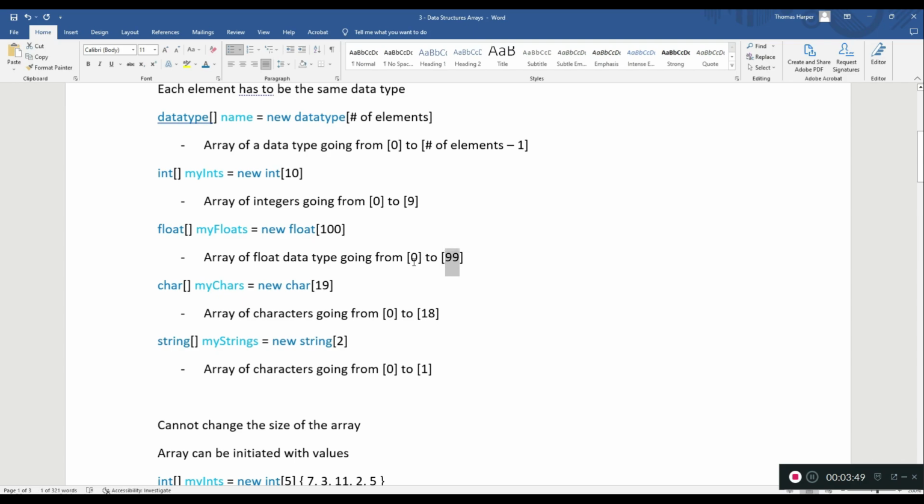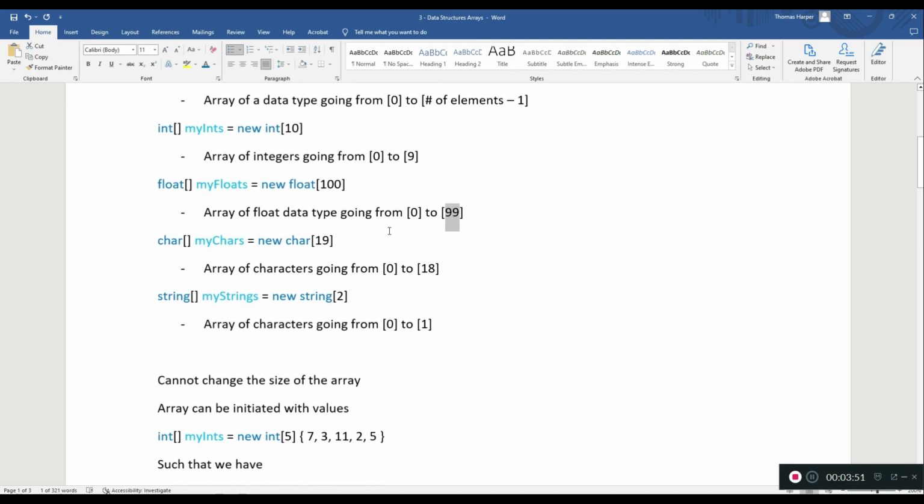The indices go from 0 to 99, and we could do the same thing for characters. If we put 19 in here, then it goes from 0 up to 18. If we do an array of strings and put 2 in here, then it's an array of strings going from 0 to 1.